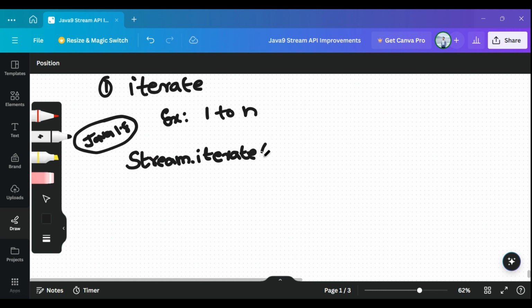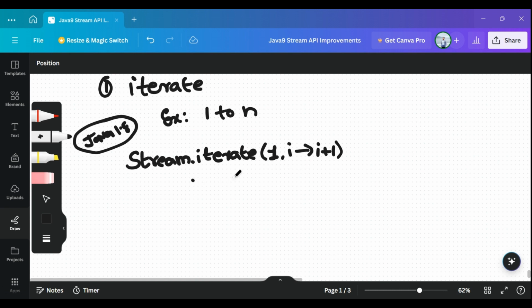First parameter is the seed for the iterate method inside Java 1.8. Second parameter is a unary operator. A unary operator is a special case of function. If you don't know, I already made videos on the functional interface. Watch those videos, then you will get some clarity. Here I am implementing the logic for the unary operator with a lambda expression.